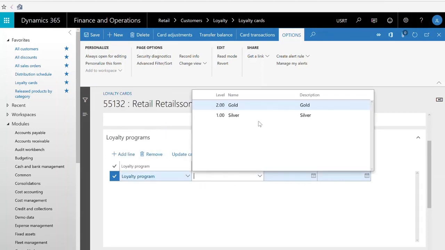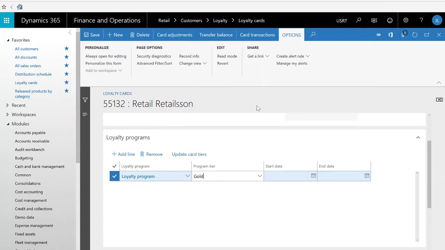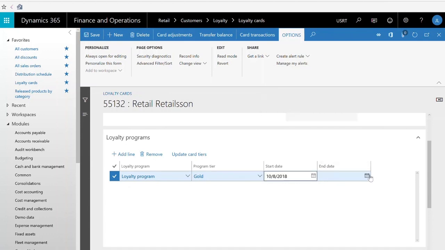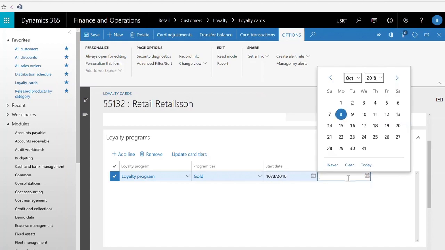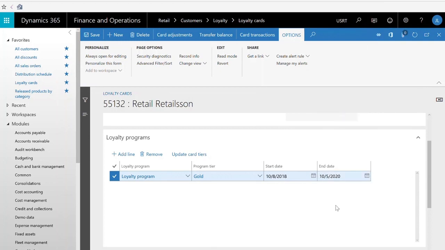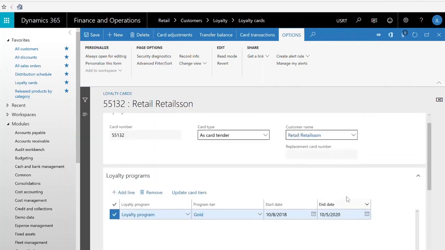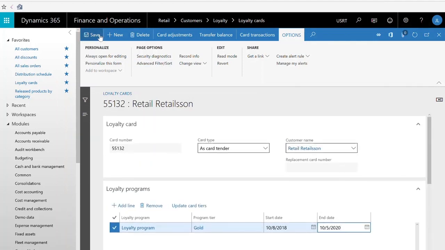And set a program tier, so he will be a gold member simply because his name is retail. Of course, he's going to be a gold member. That loyalty card starts today, and we can say that it ends 2 years from now, something like that. And no summary yet, so let's save that.